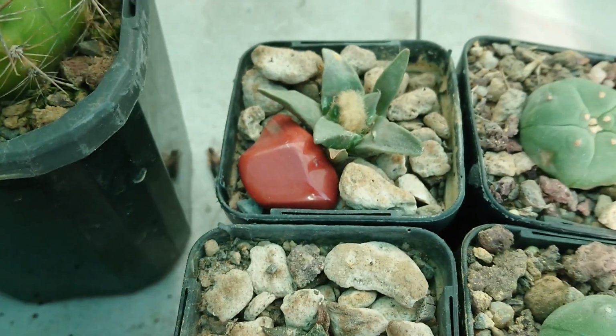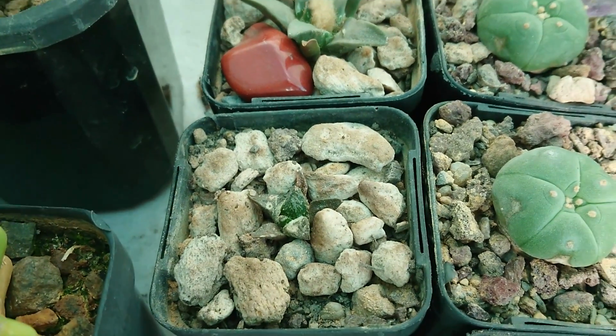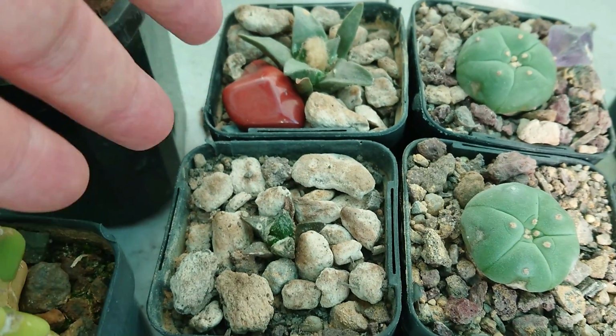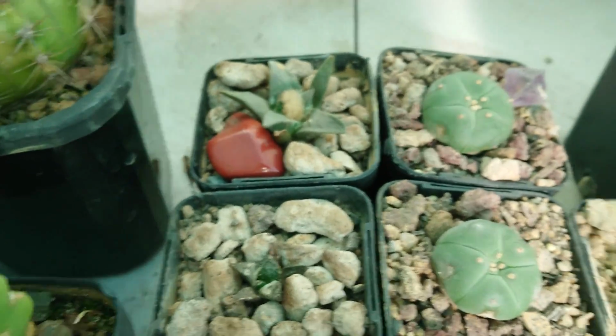These are seed grown, and I'm actually intentionally hard growing these. There's a different method of growing these softly, but these particular two are being hard grown, and this is probably how most people would grow them, in this way. So every 10 to 12 days for them.